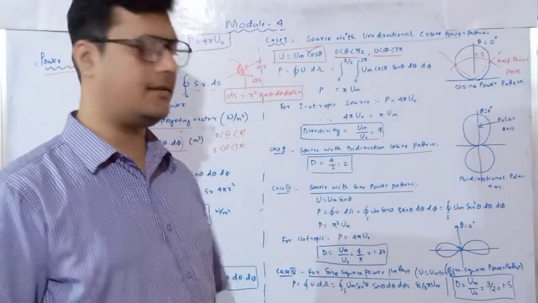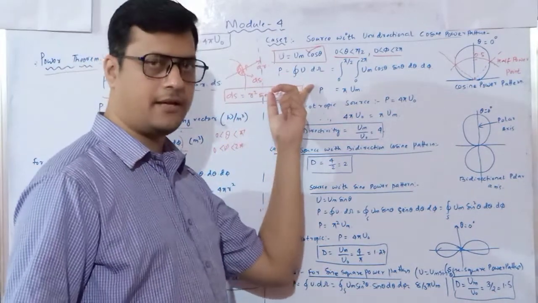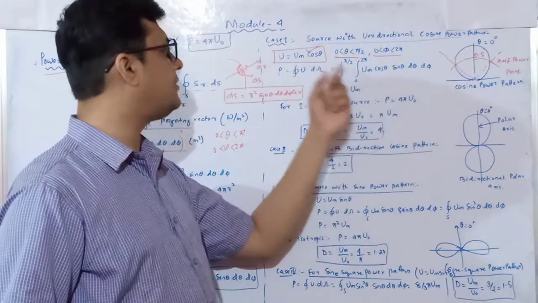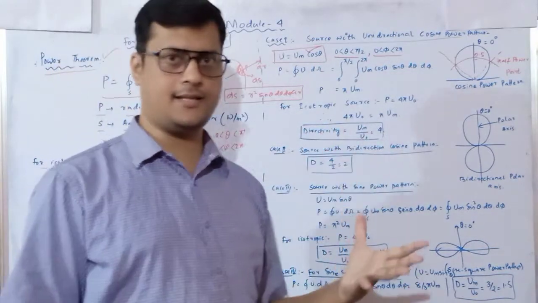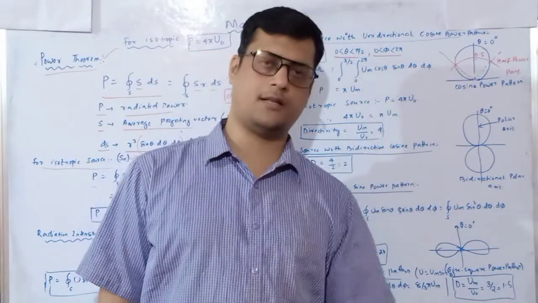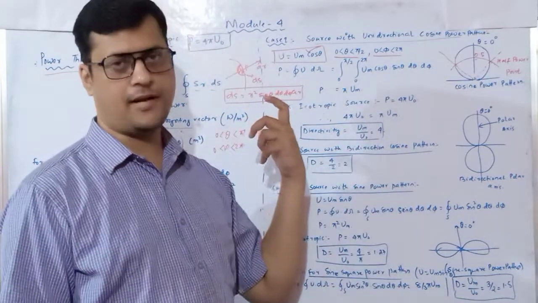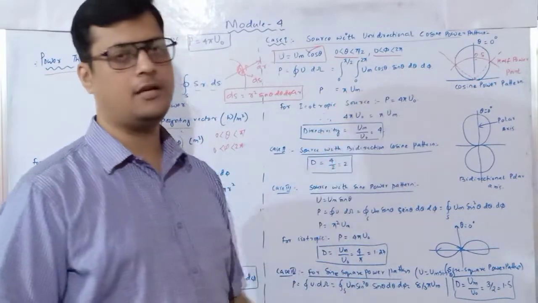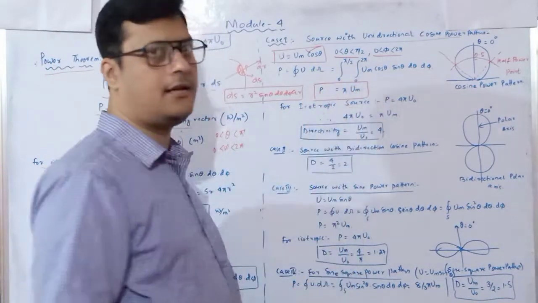Now using this condition, substitute in this equation. I have substituted P is equal to u into d omega. In place of d omega, substitute sin theta d theta d phi. In place of u, substitute cos theta. Now this is simple integration. Cos theta and sin theta is there. Multiply by 2, divide by 2, you will get sin 2 theta. Integrate that sin 2 theta, you will get cos 2 theta divided by 2. So that 2 will be multiplied, it will become a 1 by 4 term. Substitute this range, you will get pi into u suffix m. So this is the total power for the unidirectional cosine pattern.